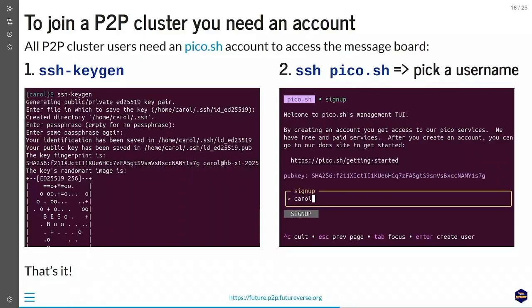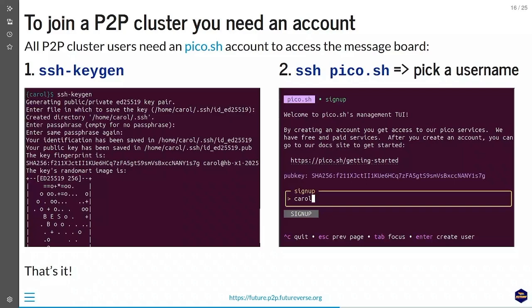And to join, you need an account. And this is, again, prototype. There's a really cool service called pico.sh. It's all terminal-based and SSH. You need to have public-private SSH keys. Most of you have them. If you don't know, you just call ssh-keygen, and it generates them. That means you don't have to enter a password every time you do an SSH. Then you go and SSH into pico.sh.